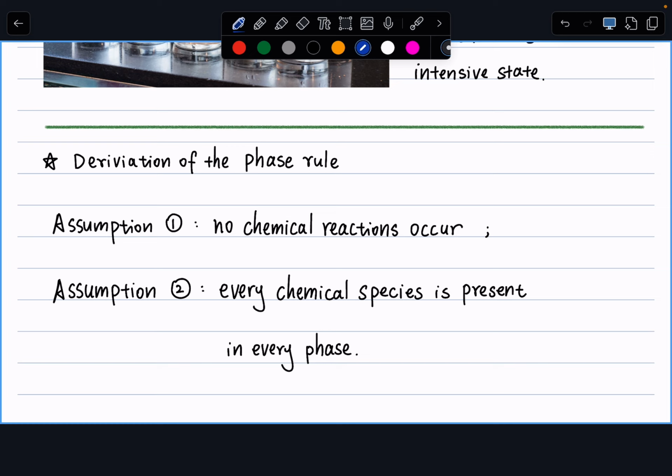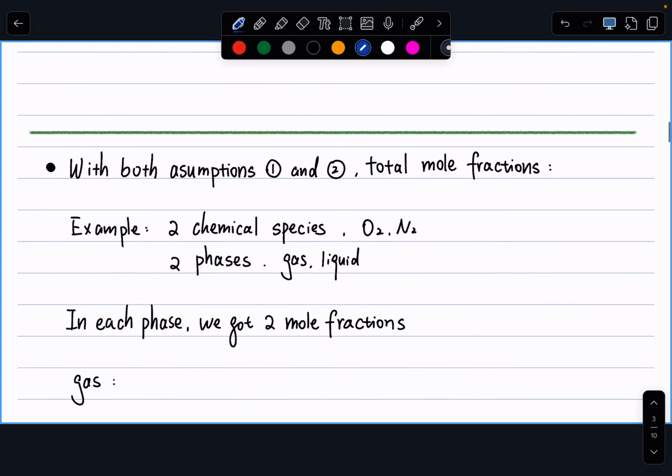And in here, we will be using C to state that's the symbol we will use for the number of chemical species, like H2O, ethanol, NaCl, etc. And we'll use P to describe phases, so gas phase, liquid phase, solid 1, solid 2, solid 3, liquid 2, etc. All right. Now we're just counting how many intensive properties are there.